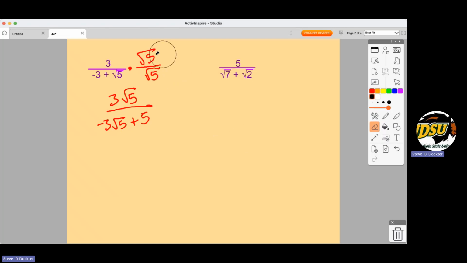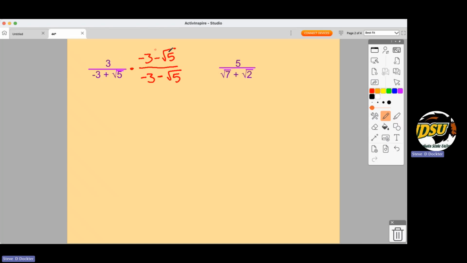So then what we have to do is we got to come up with a different way of doing it. All right, now that different way, whenever you have two terms, we're going to multiply by what's called the conjugate. The conjugate is rewriting the entire expression, except we're going to switch the sign in between. Notice we did not switch the sign out front. We switched the sign in between. So we're going to multiply top and bottom by -3 minus square root of 5.